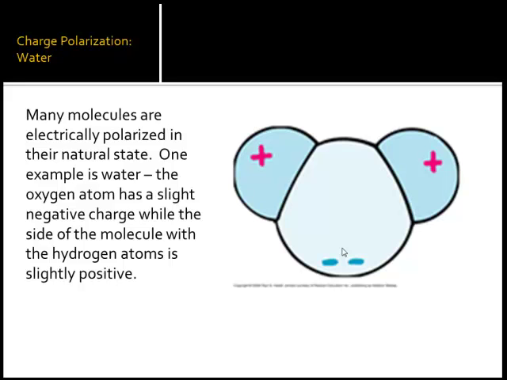An example of a polarized molecule is water. And so here's a water molecule. And what will happen is, if you notice at the very top, the positive charges will stay up at the top, but all the electrons will tend to accumulate toward the other side of the molecule. So the oxygen atom will have a slight negative charge, but the two hydrogen atoms will stay slightly positive. So even though it's one molecule and it's electrically neutral, there is a charge imbalance.